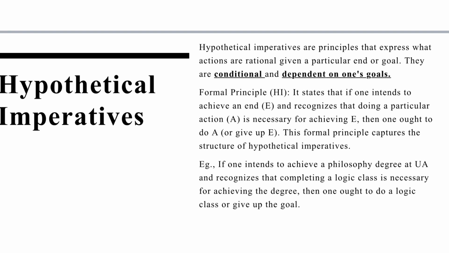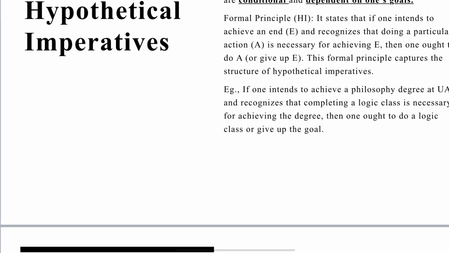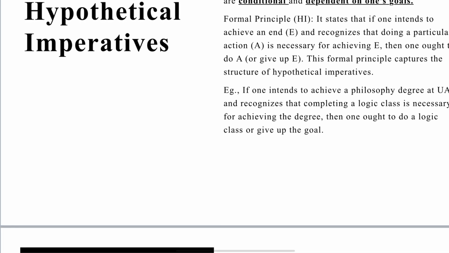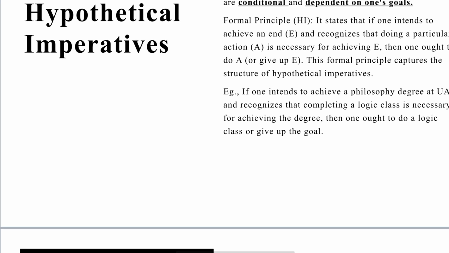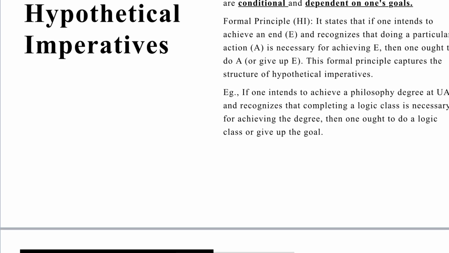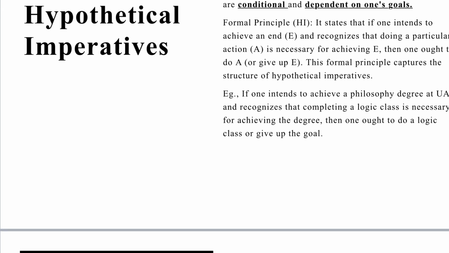Well, you can of course take one if you want, but that no longer is a demand on you to be rational. Why? Because now the condition, you want a philosophy degree, no longer exists. So this is a hypothetical imperative. Hypothetical imperatives are principles that express what actions are rational given a particular end or goal.